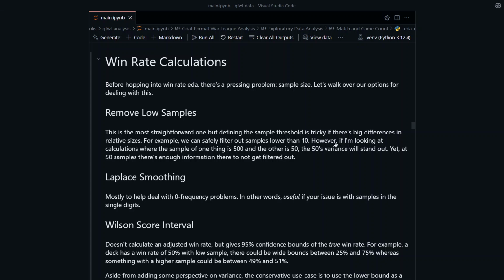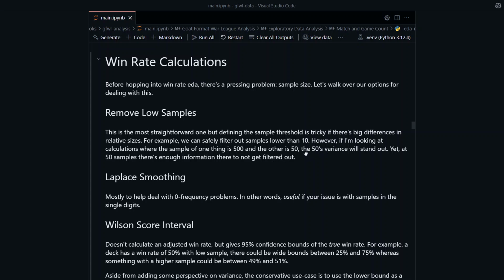However, if I'm comparing calculations from a sample that had 500 and another that has 20, the 20's variance is going to stick out so hard, right? The 20 is going to be either at the tails, high or low, okay? And it's just going to skew what the top results are because of the sample. It's not at the same variance level as the 500 sample. And that just kind of makes it tricky if I want to see things in order, okay?